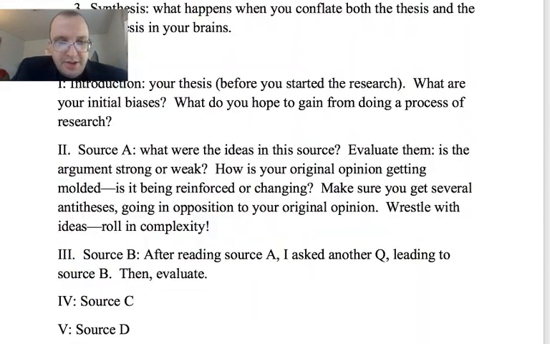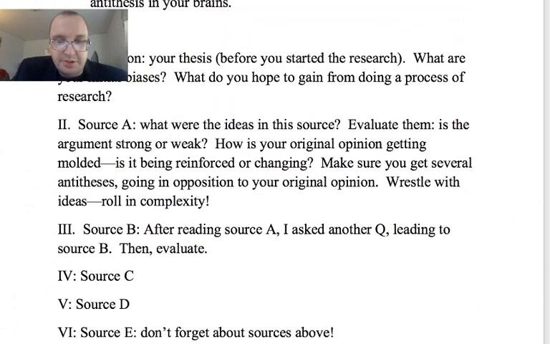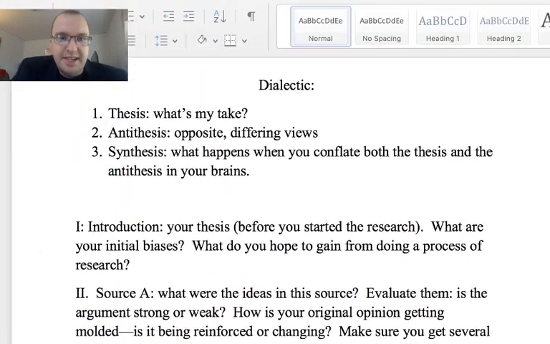In a nutshell, scroll down a little bit, the paper will take this structure. This thing that I have for you, thesis, antithesis, synthesis, is an idea called the dialectic. It goes back to philosophy.